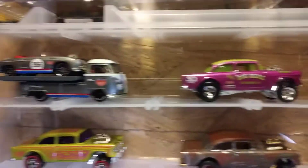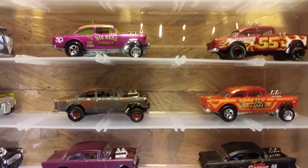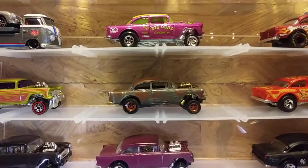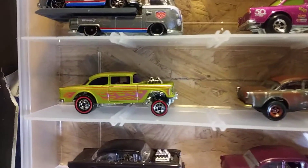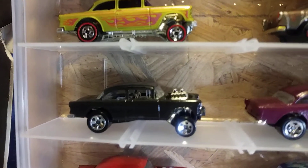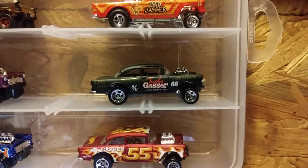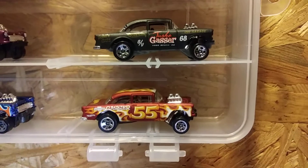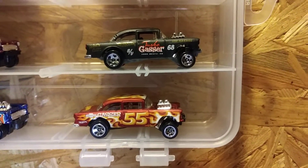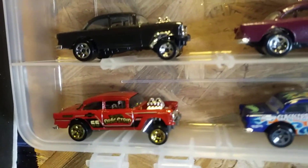Here's my small gasser collection. That one there is a custom I bought up at one of the indie meetings last July. That's a custom I did myself — nothing fancy, just stripped it, repainted it, headlights and everything painted. Same with that one. Of course there's a black one. I don't have the blue one that pretty much matches the super hunt — I wish I'd kept the one I had. There's one from the five-pack, and I've got some convention ones too.